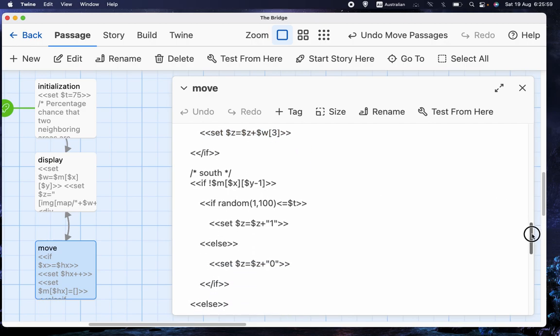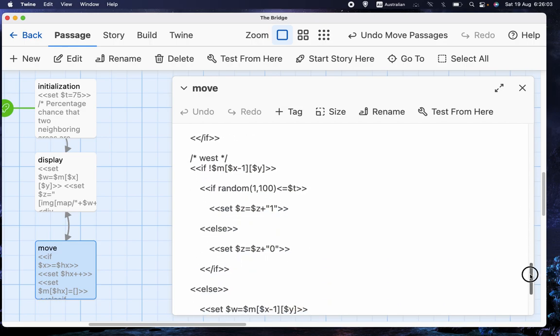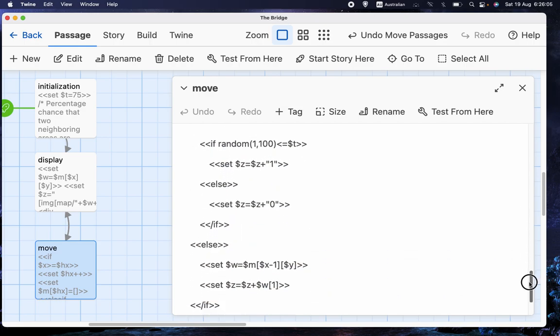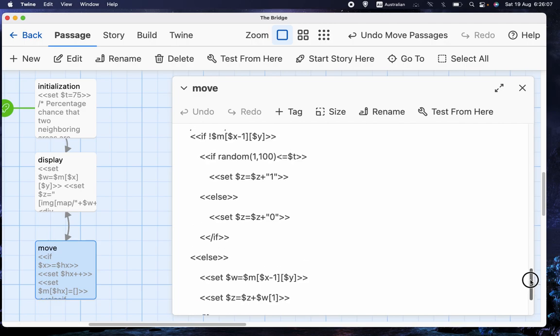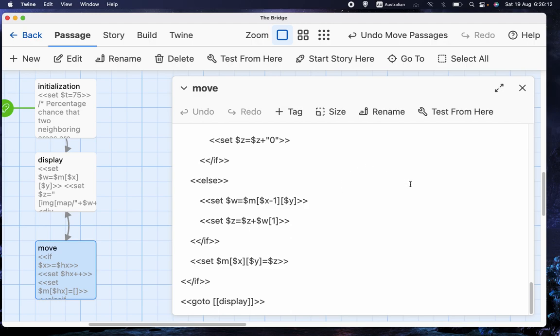And then we have the same thing for south, and then we have the same thing for west. I won't go through it. It's just that it looks at a different neighbour, and it looks at a different string in that neighbour's value, if there is one.